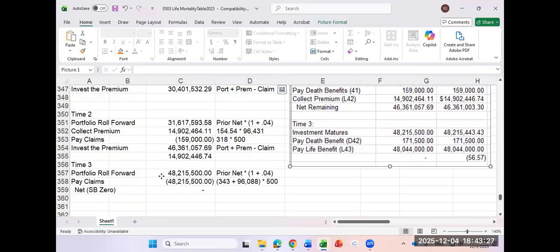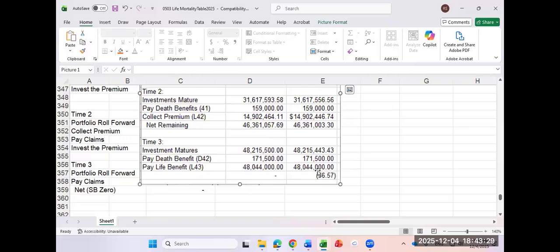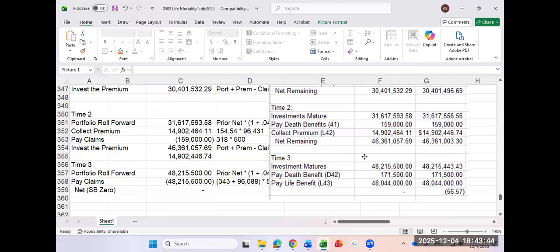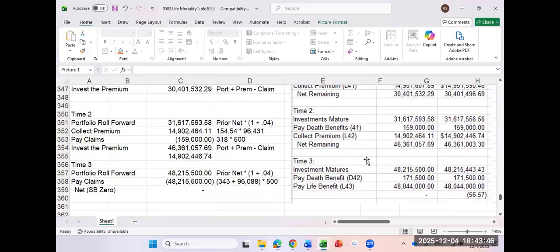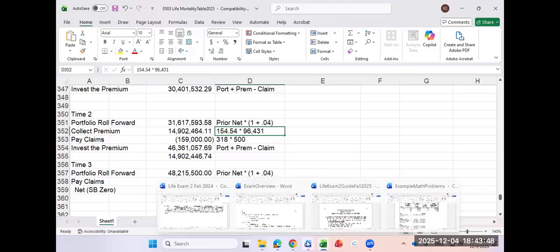Here you can see rounded, it was off by $57. Unrounded, you get it to the pennies. So you'll be off by a little bit. It could be off by $300 or $400, but I really try hard so that it's not off by that much. All right, so it makes me feel better. All right, good, good.